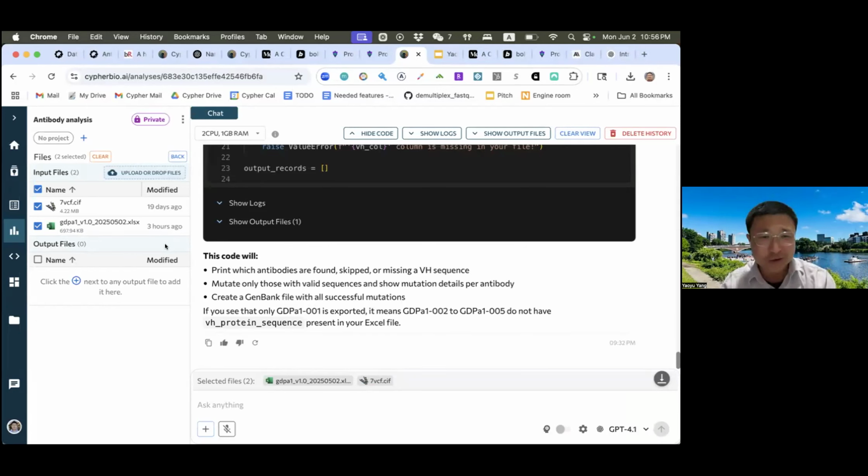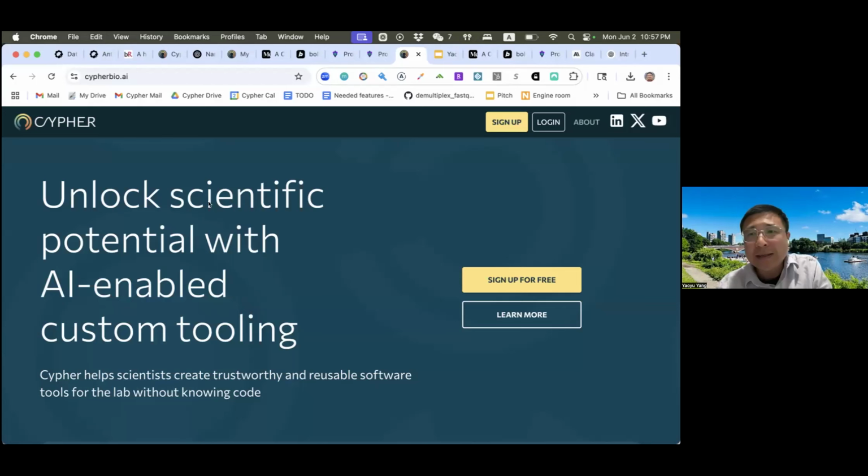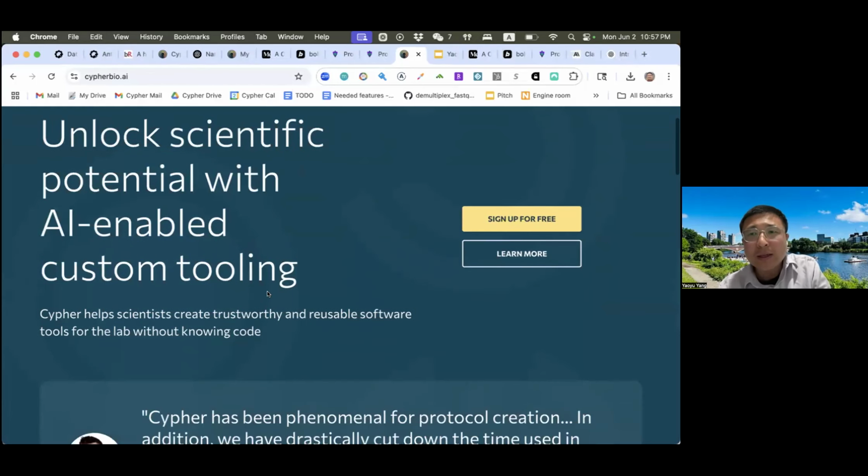You can think of it as a somewhat limited-scope vibe coding tool for scientists in life science companies and industry to leverage large language models to solve their particular problems, right? That's the philosophy of this tool.